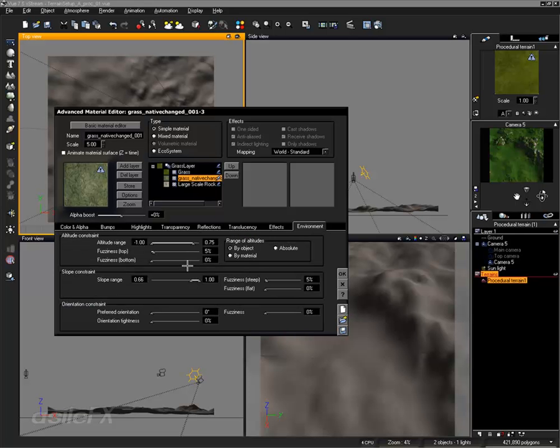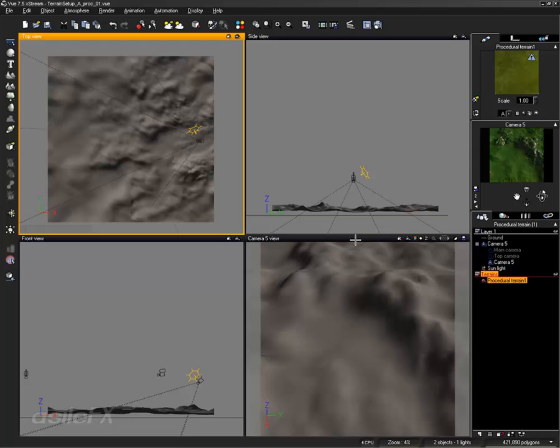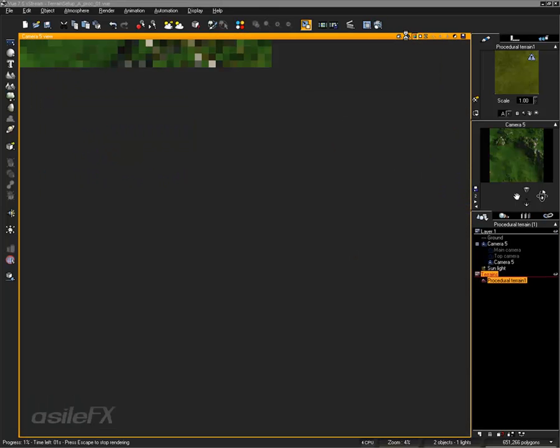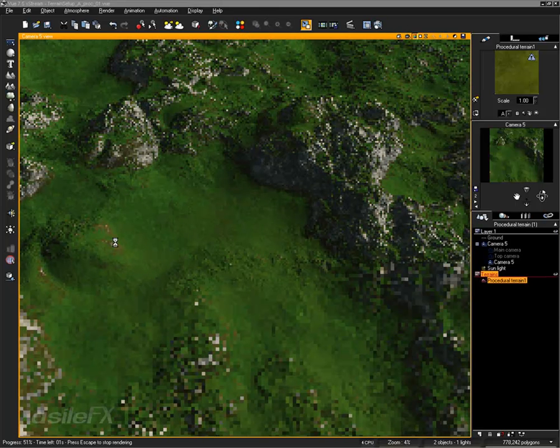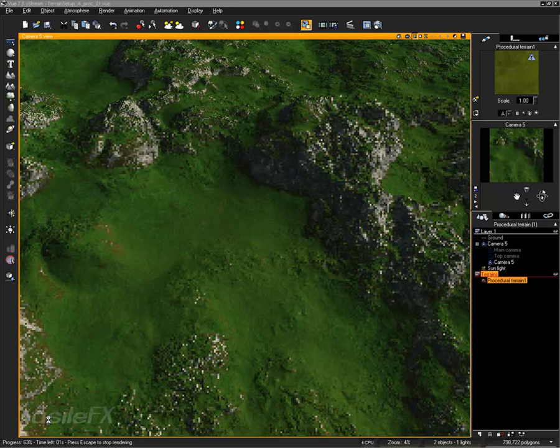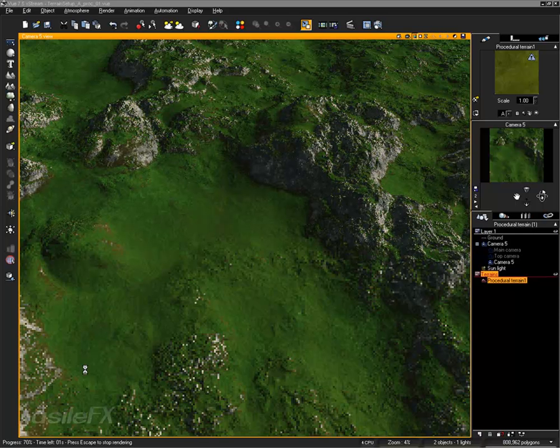And if you take a look at the environment tab and then the next layer, what we're going to see is a slight change between slope range and the altitude. So what I have is kind of some dead grass or darker grass around the rim of where the grass layer is showing. So if I just do a quick preview render, you can see where those 2 layers are, or all 3 really.